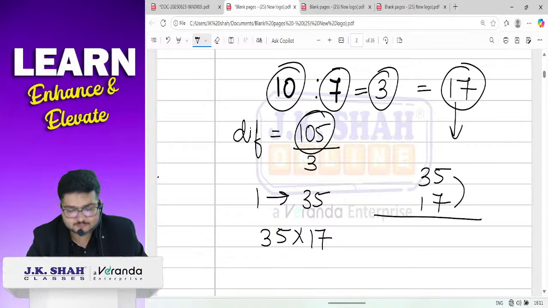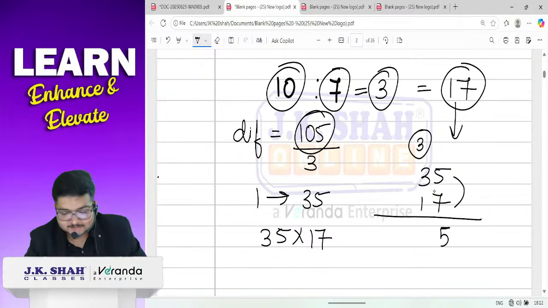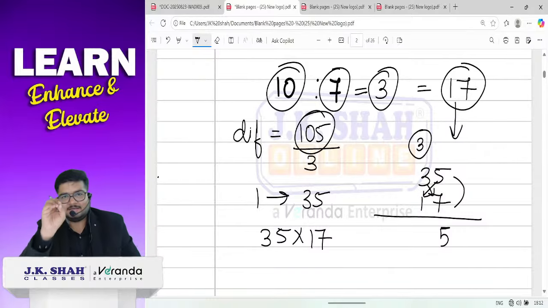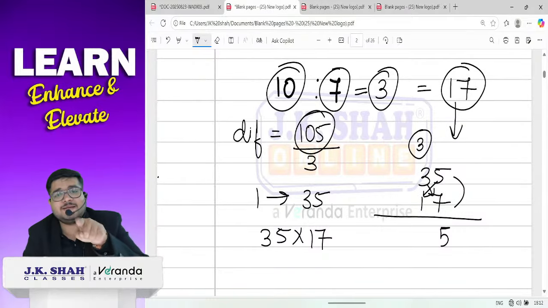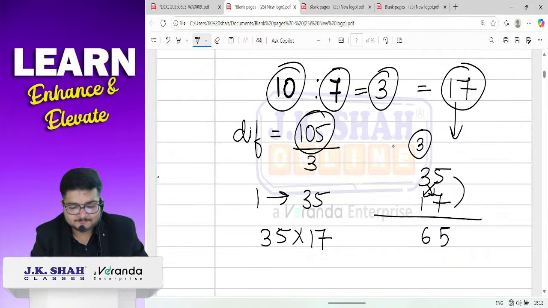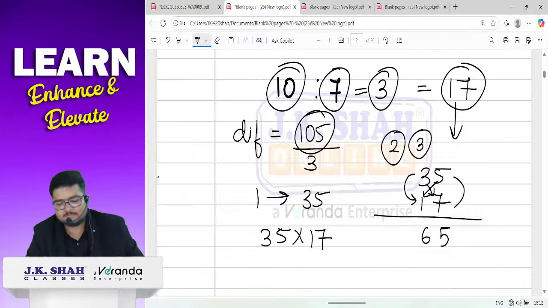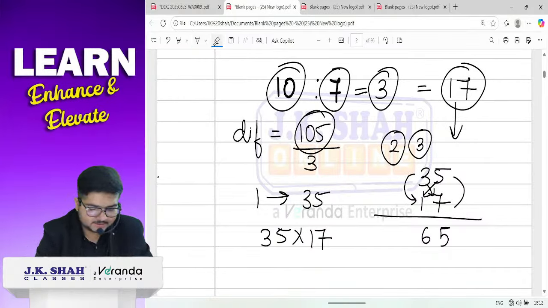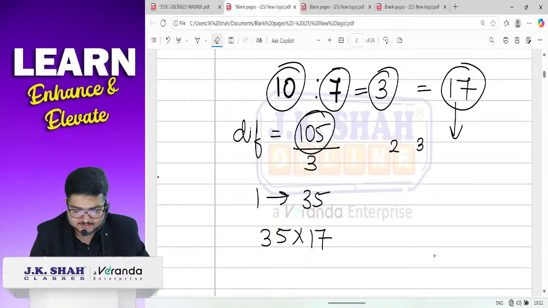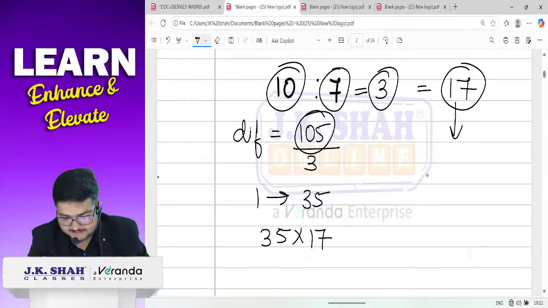First step, you have to multiply these two numbers. 5 sevens are 35. 5 here, 3 is carry forward. Now you have to cross multiply. 3 into 7 is 21, 5 into 1 is 5, 21 plus 5 is 26, 6 here, 2 carry forward. Now the last step, multiply these two numbers. 3 twos are, very sorry, I have made a mistake. I did not consider the carry forward value. I'm very sorry. Let us do it one more time.